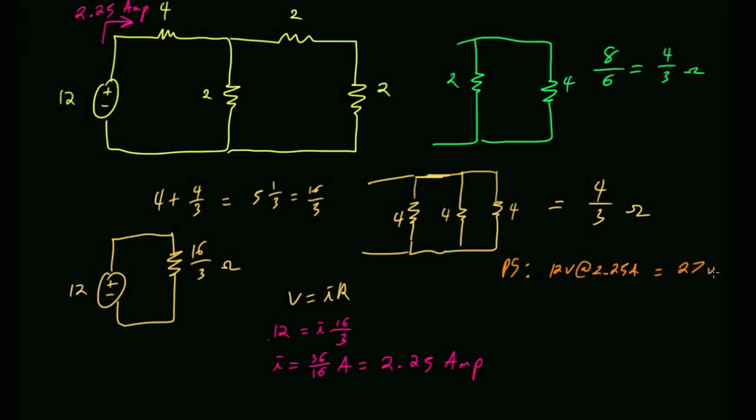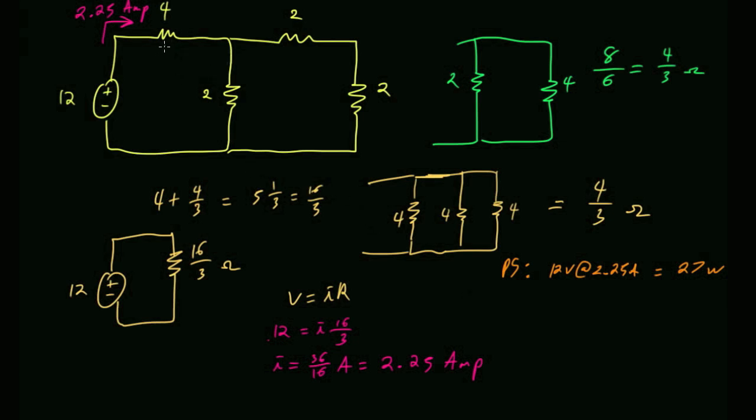Did I do that right? Is it 27? Well, I know 2 times 12 is 24. I know a quarter of 12 is 3. So 24 plus 3 is 27. That's how I got that. Okay, so that's good, right? Our intuition served us well. We know that decreasing any resistor means less impedance, means more current, which means more power. So that part worked out. Okay, so now let's figure out the branches.